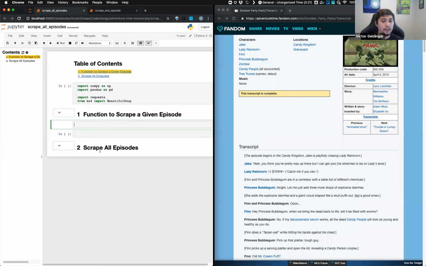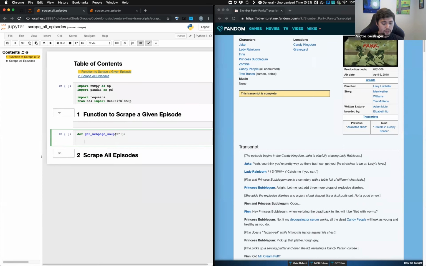One thing I'll usually do is make a function called get web page soup. This is going to take in, for example, a URL and produce some soup. I'll usually put a little docstring here to say what this function is going to do.